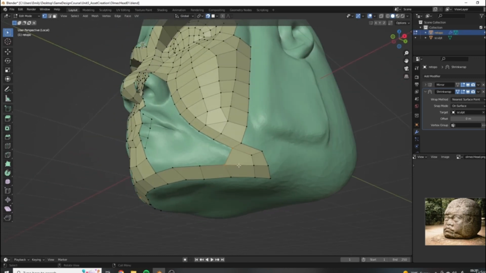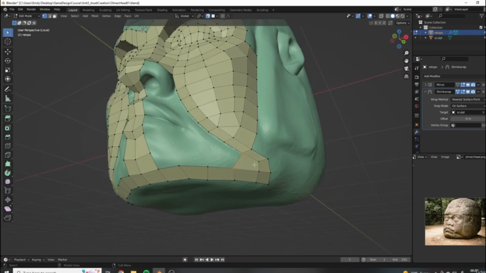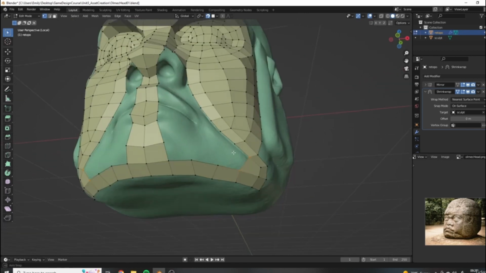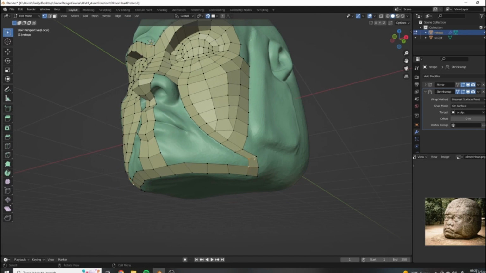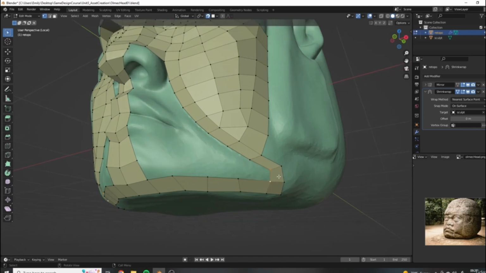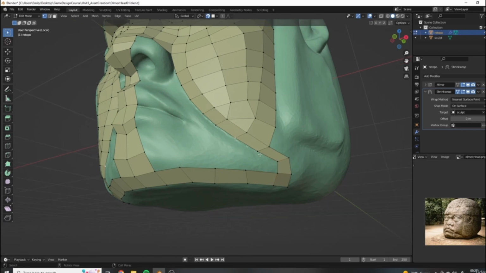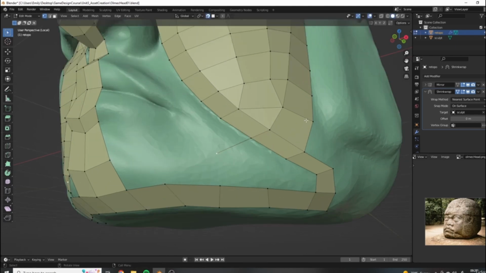So this is an area that's going to cause us some interesting issues right here. Because we're going from a small pinched area to a larger area, we're going to need to increase the number of quads we have going this way. So the best way, I think, to increase your number of quad loops is by using a diamond shape. So basically what a diamond shape is, it is a quad piece of geometry, but it doesn't quite follow the standard quad format.